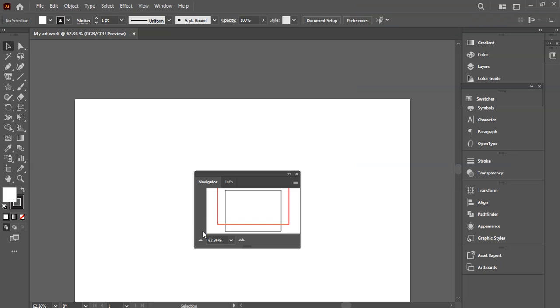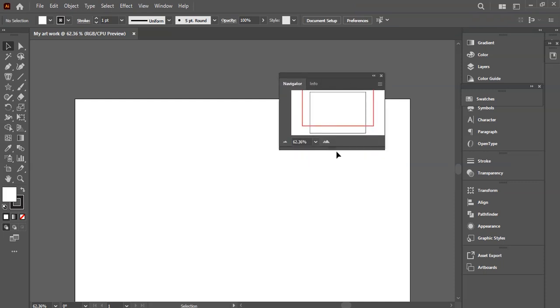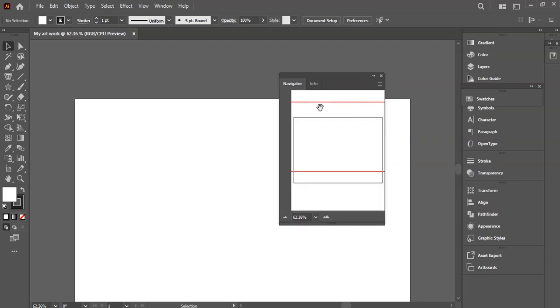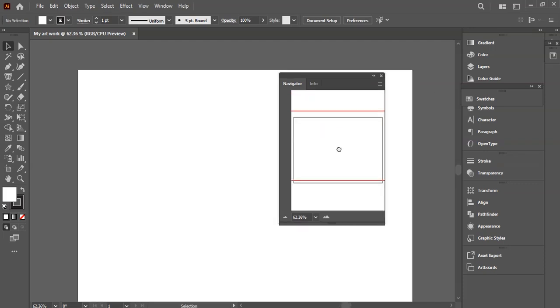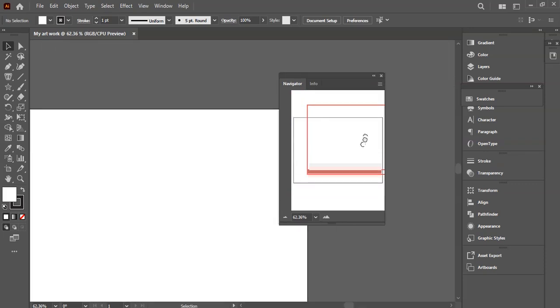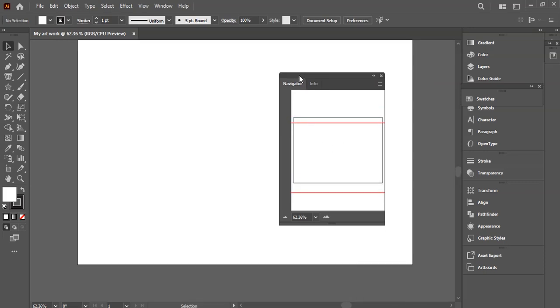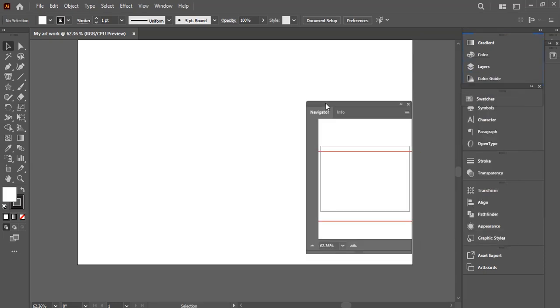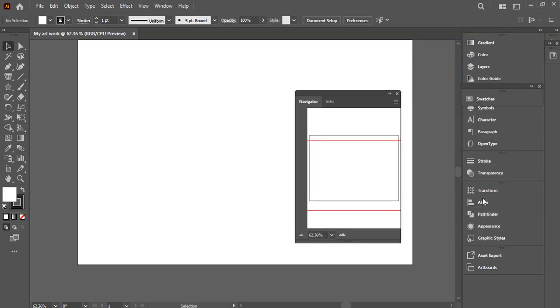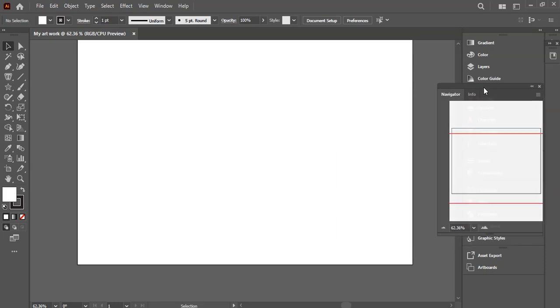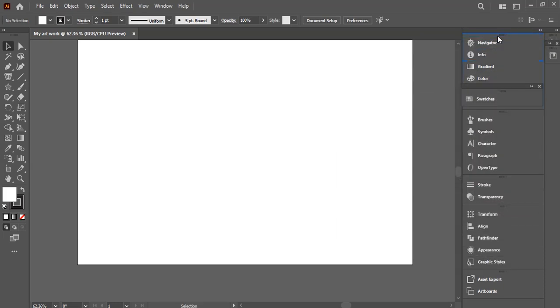If I click on the Navigator panel, I see this Navigator panel. If I click here on this panel, I navigate my artboard. So this panel, I can place it here, among the panels on the side, anywhere, like so.